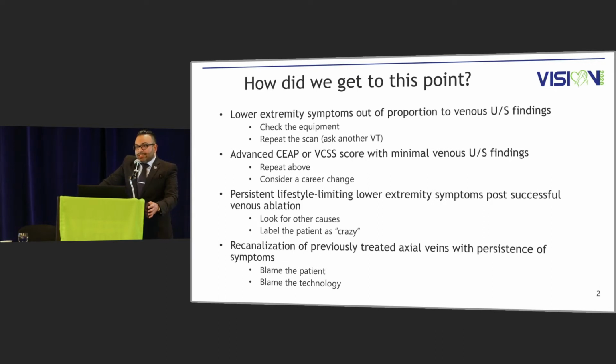What about patients that came to you similarly with advanced CEAP and VCSS scores? They're saying all the right things, you're looking at their legs, you're like, oh my gosh, look at that hyperpigmentation, you're taking pictures, you're showing it to your colleagues and saying, man, this patient definitely has venous insufficiency. Look at those skin changes. This patient has C4 disease. Same scenario occurs. The tech comes to you and says, Doc, I don't see any actual reflux. I can't find anything in that area.